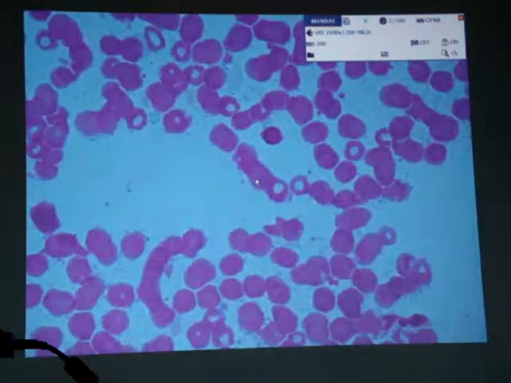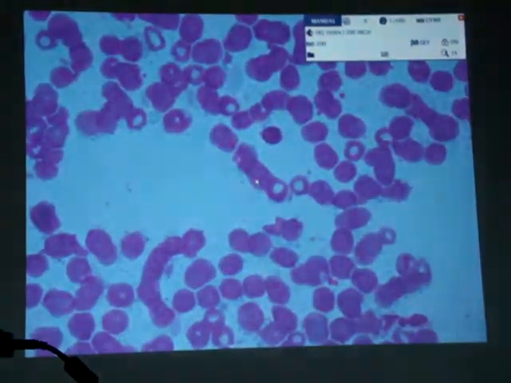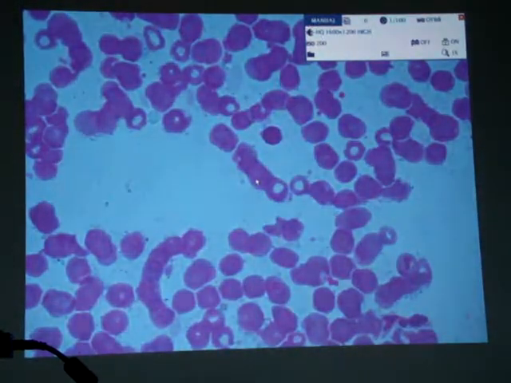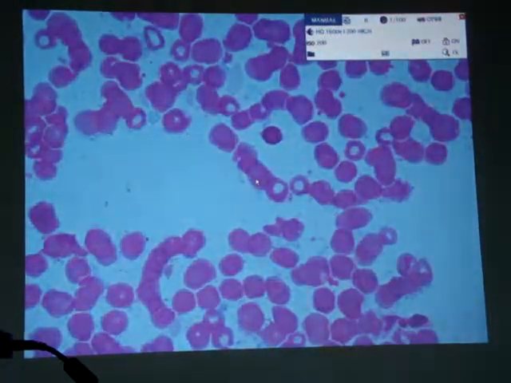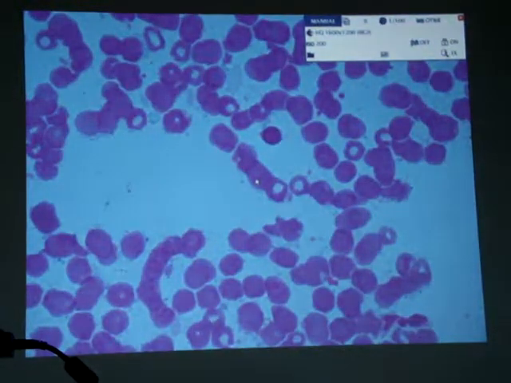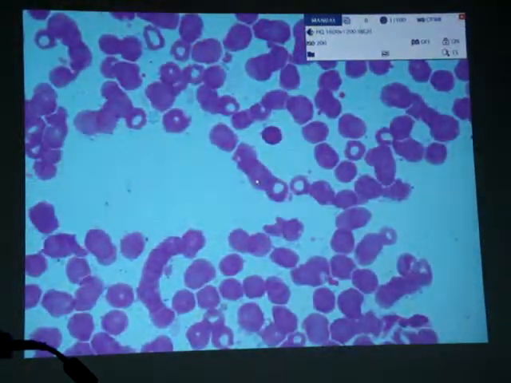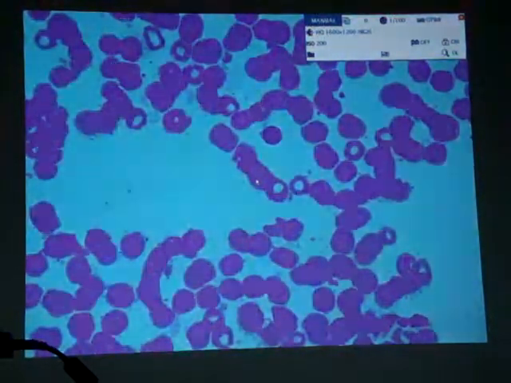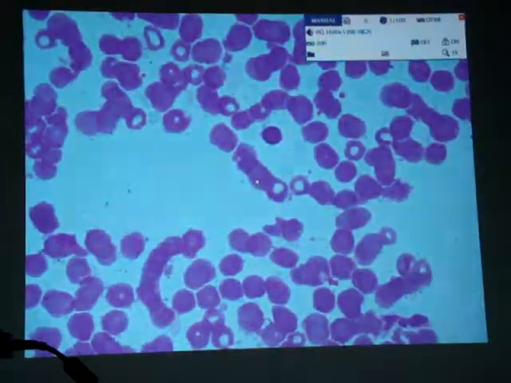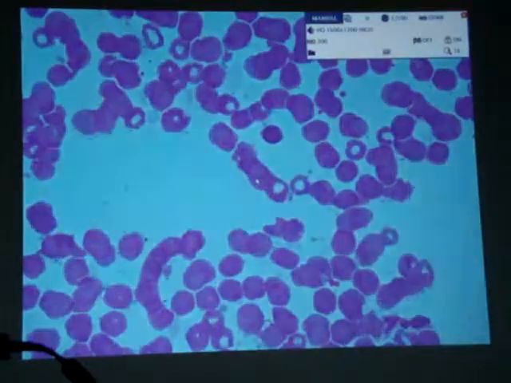And then after they reach their expected lifespan, which is how many days? 120 days, they will die, they will eventually die, and then they do not possess the capacity to multiply and produce their own, except their precursors in the bone marrow. Now, hindi na nila kailangan mag-isip dahil isa lang talaga ang function nila. Transport gases, oxygen and carbon dioxide.